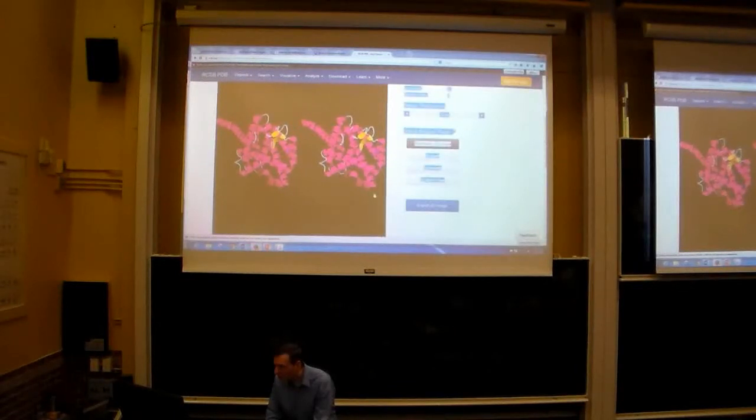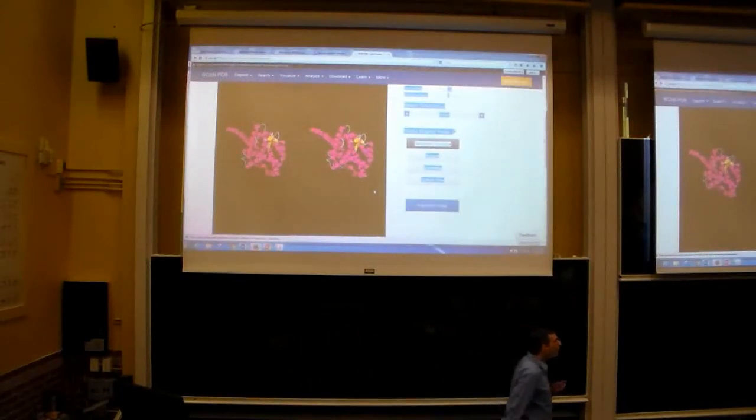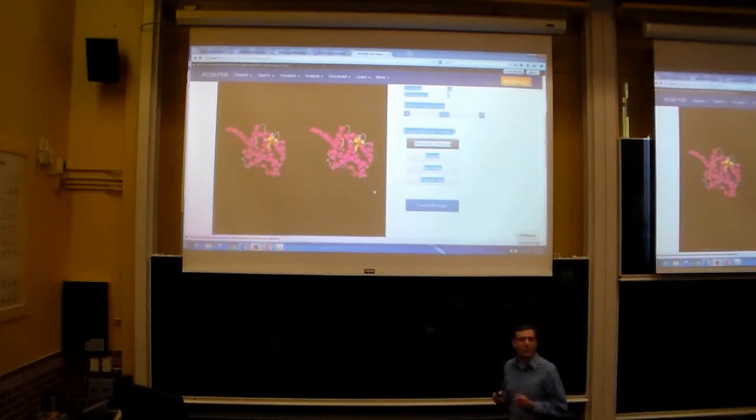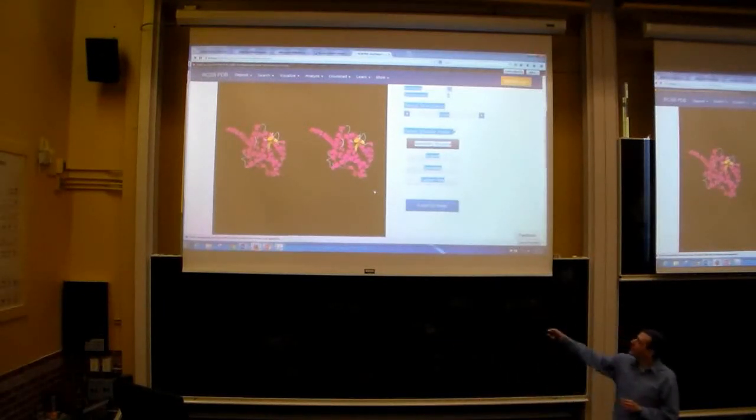So what this is showing, you see, it looks like you've got two different copies of the protein side by side. So cross-eyed viewing is a way of viewing 3D information on a 2D surface. And this is something that, if you've never seen it before, I think is a neat thing to see, and I'll ask you to try this in recitation. So it takes a little practice to be able to use these, but once you've done it a few times, you can just get it immediately anytime you see this.